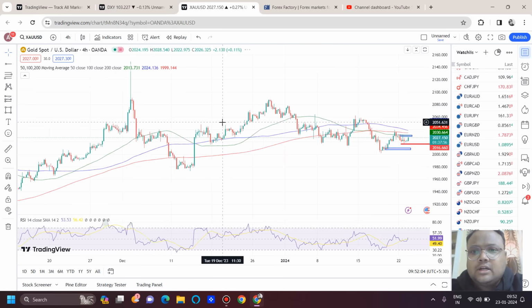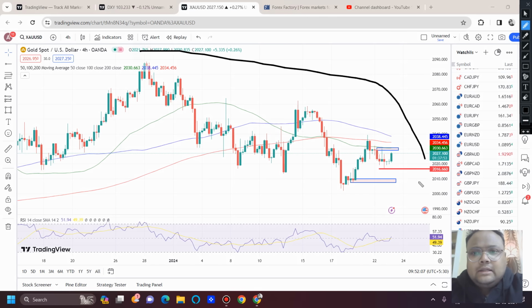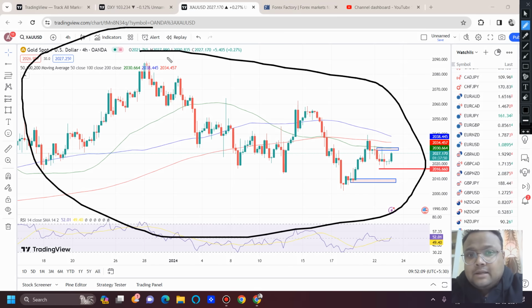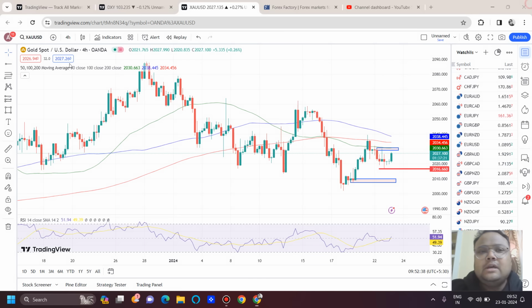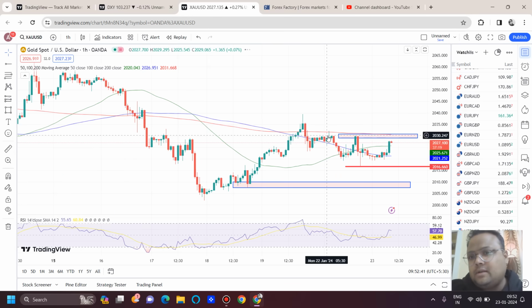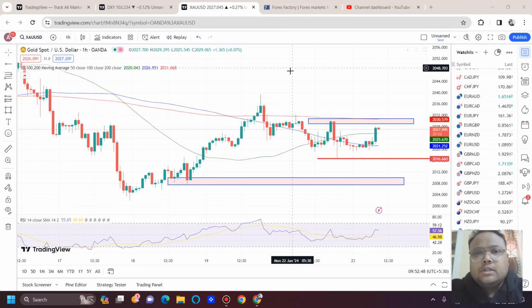If you look at the 4 hour chart, then obviously we can see that the market is in downtrend for quite some time. But is this a pure downtrend? The structure of the market is down, there is no doubt about it. But suppose you are having a sell position somewhere around here, and when the seller sees such an up move, obviously his heart will not be in the proper place. His heart will beat fast, isn't it? So we can see that overall there is a confusion. The structure is down on the H4, but overall there is a confusion, and I think that it's better to wait for the right time, especially if you're a swing trader.